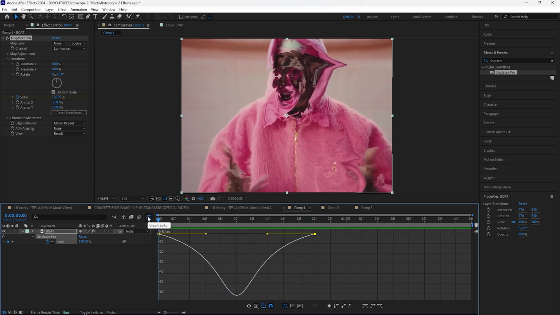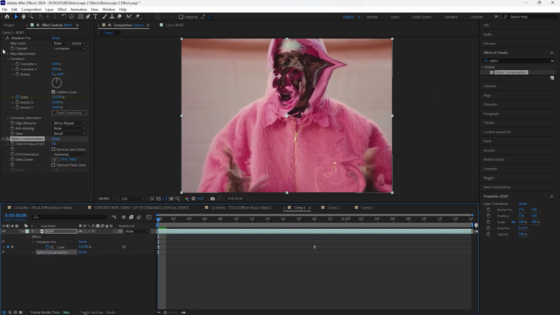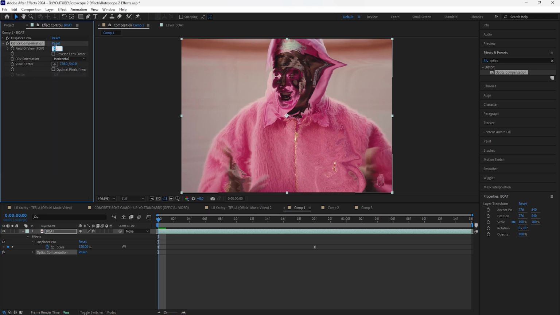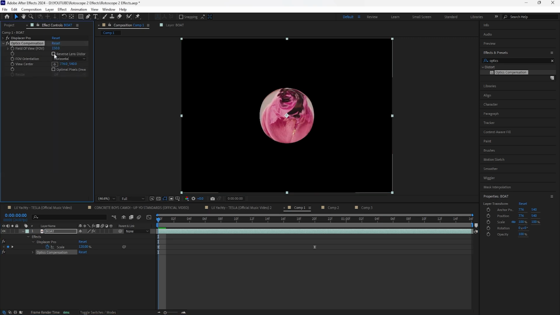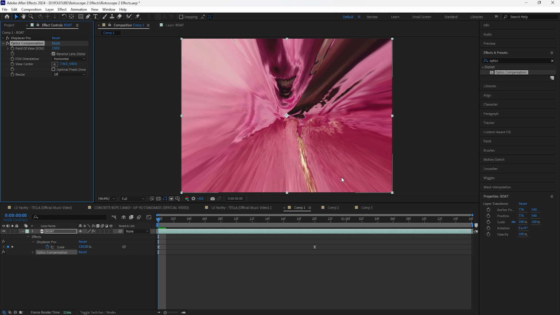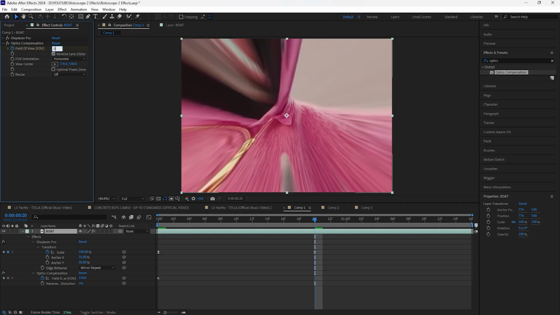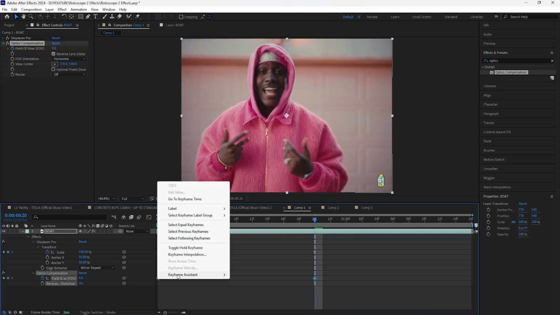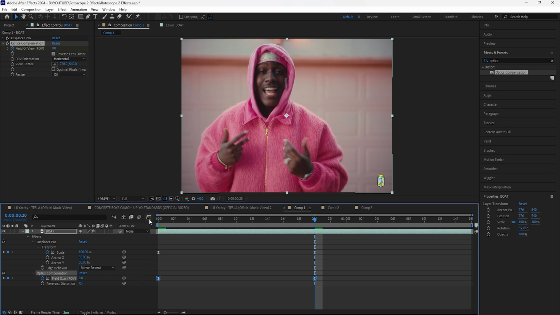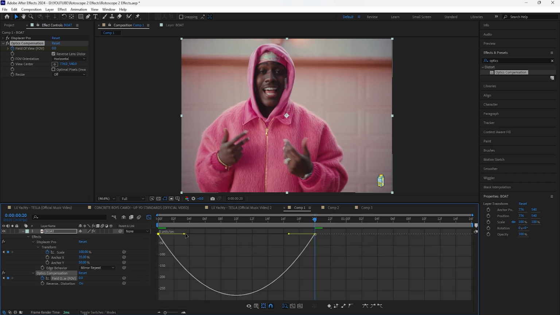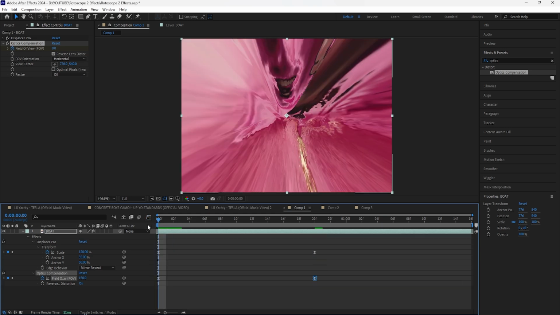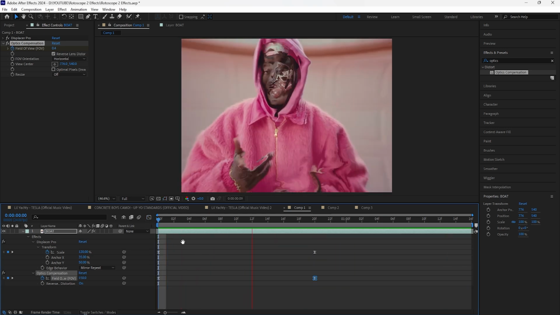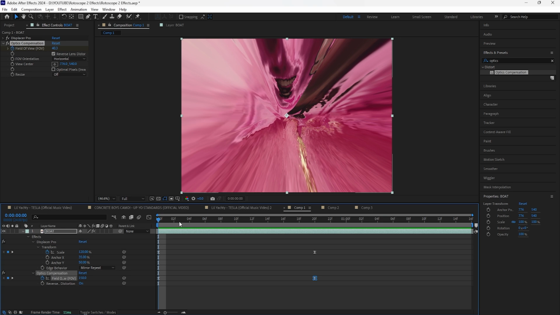We're going to then add an optics compensation. For the optics compensation, what we're going to do is increase the field of view to 150, and then make sure to click reverse lens distortion so that it covers the entire composition. Keyframe the field of view at 150 at the start, and then go forward 20 frames. Keyframe the field of view back to 0. Grab both of those keyframes, easy ease them. Go into the graph editor of these keyframes, and then create the same exact graph as before, where we have the influence at around 60%. Now if we play this, we have that warped effect at the start where our footage is stretched out and it fills out the entire composition.